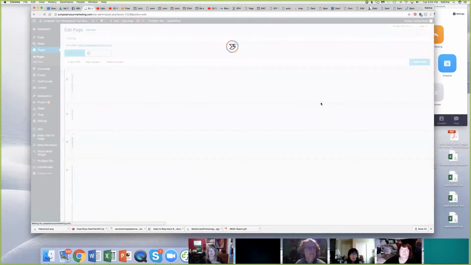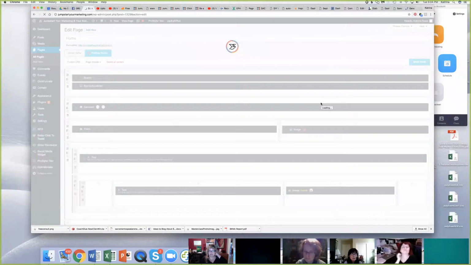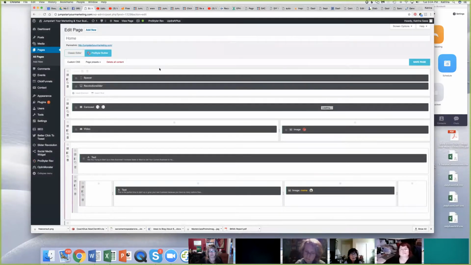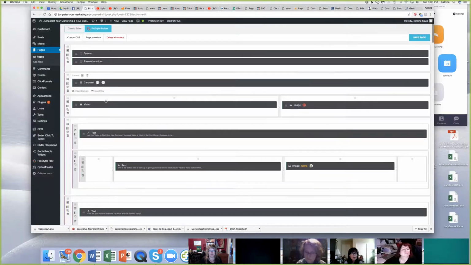So my theme is called Pro Styler. A lot of themes like this, a lot of sites like this are built on the Divi theme, D-I-V-I. So if your site's built on Divi or Pro Styler or something similar, you might have these sections with different elements inside and different rows. So you have what's called a section, an element, and a row. And yeah, then I think mine's Divi.